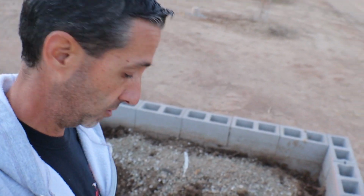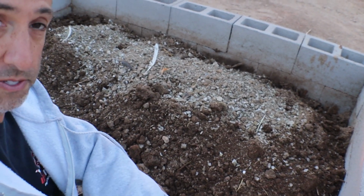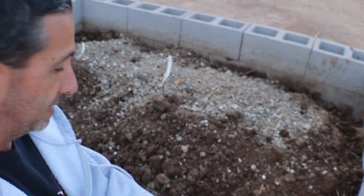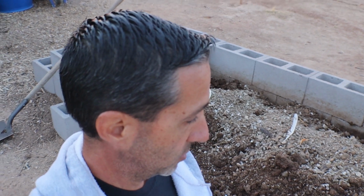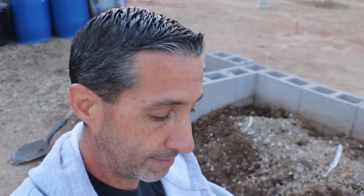But as I get down here closer, if you guys have ever used Bioflora crumbles, we talk about those all the time. We've used those as well. We really like those as a natural organic fertilizer that helps to build soil and soil biology. And that's essentially what it's made from, is this right here. So it's just composted, aged chicken manure, which is essentially what we're doing here with this pile. So you can see we've got quite a bit of it here, and that's because we've got quite a few fruit trees that are gonna need it. So I'm gonna go ahead and get those stirred in.